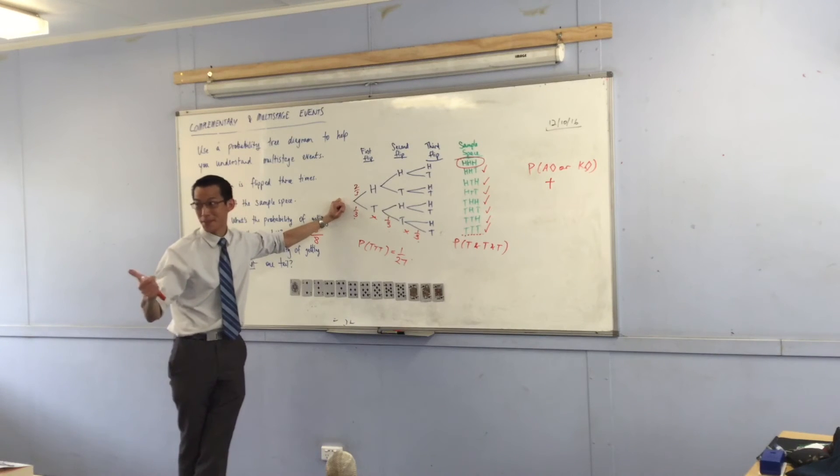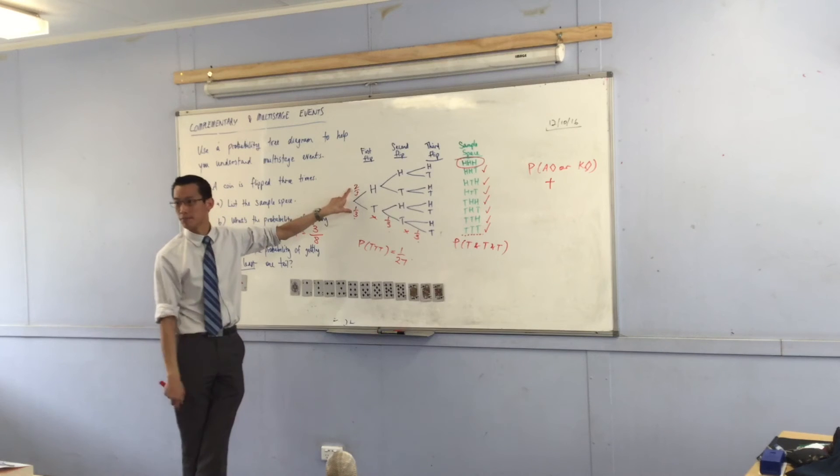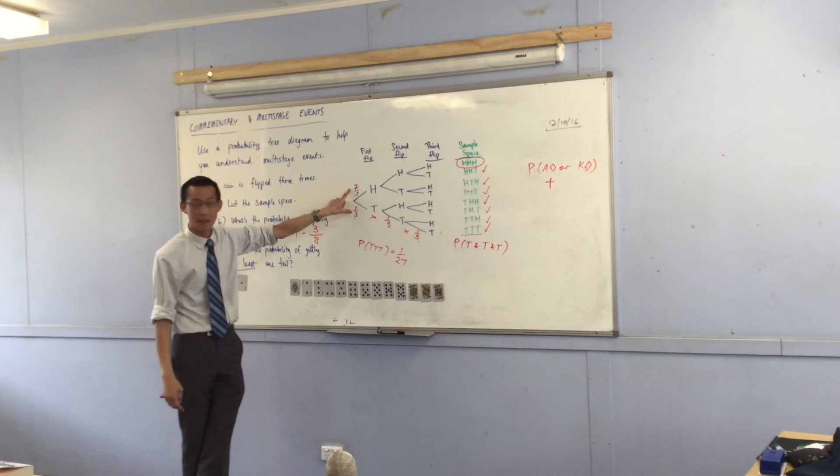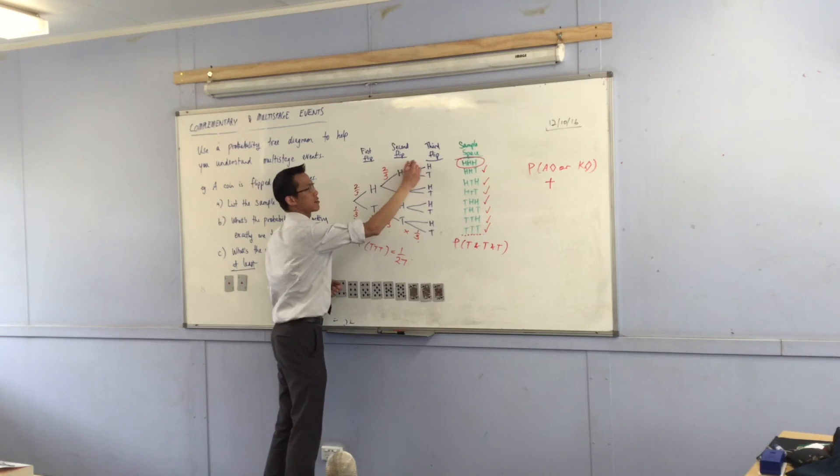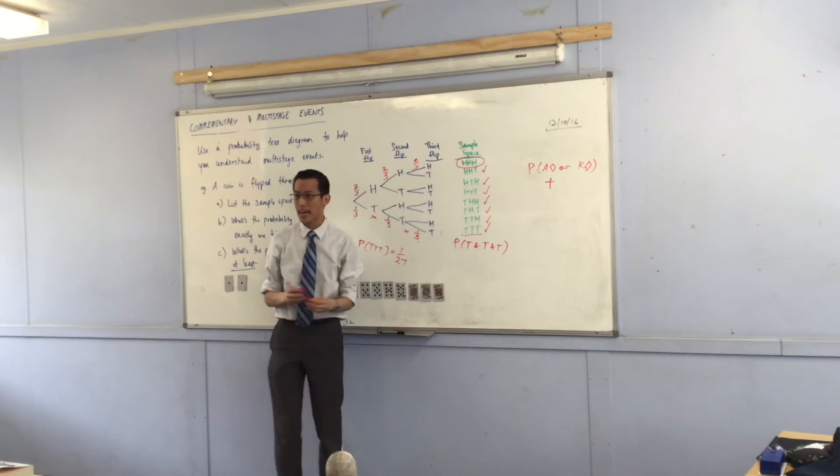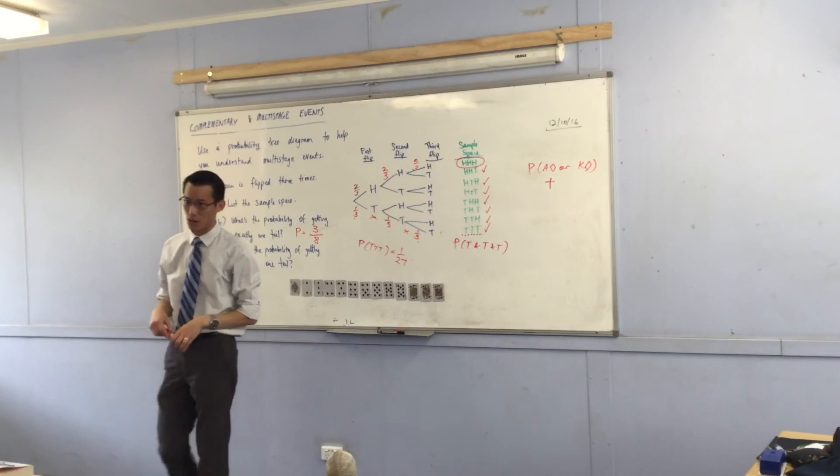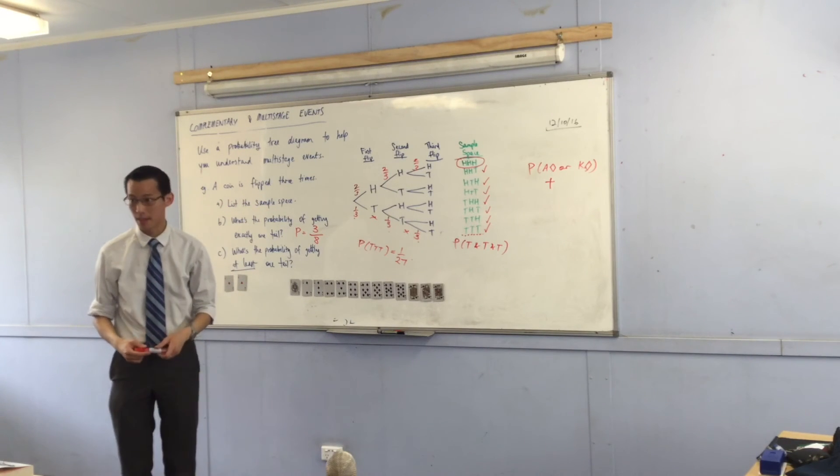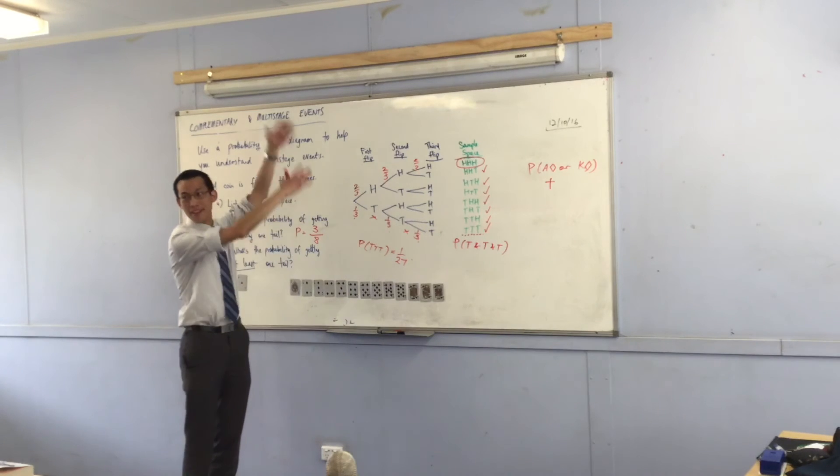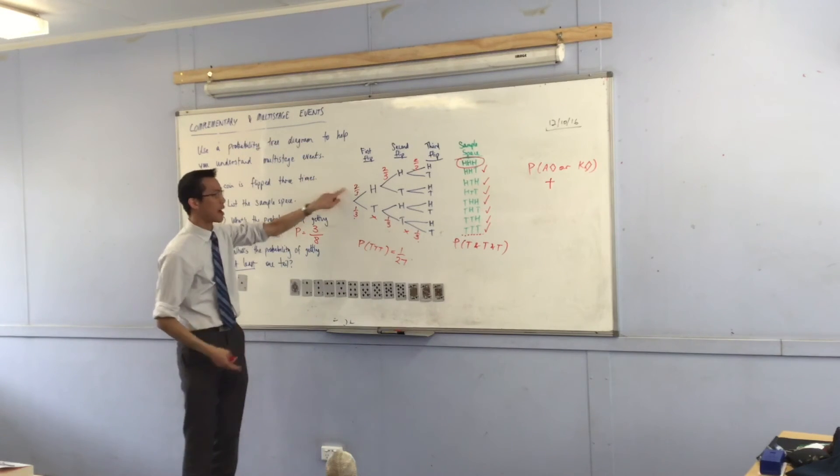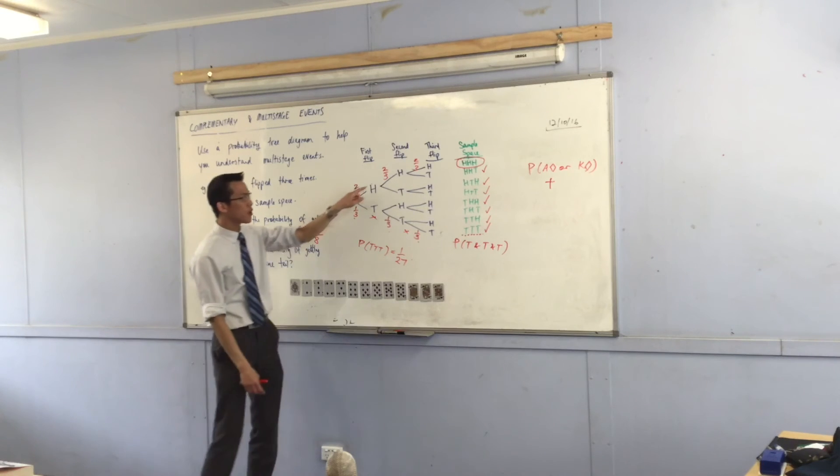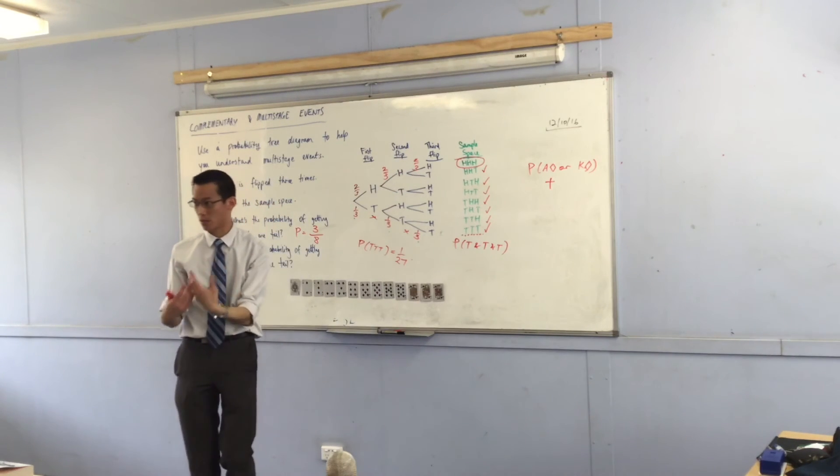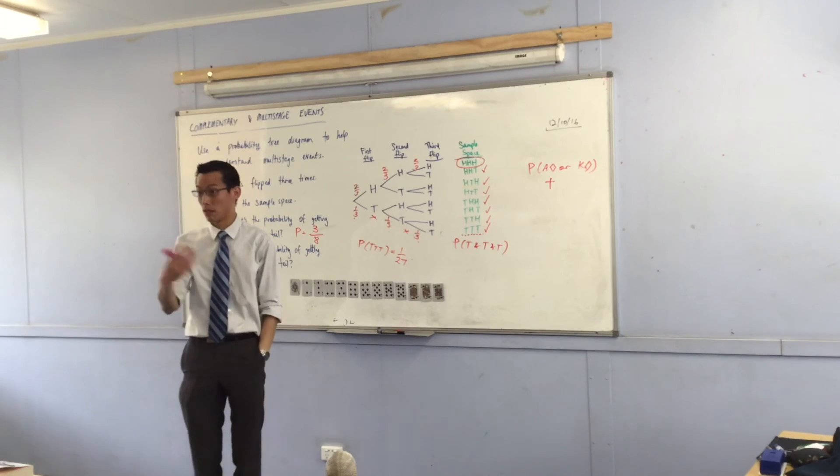But I got really suspicious, because on my first three flips, I got three heads. So I thought, maybe it's not a fair coin. I'm just guessing. I really doubt it. So therefore, if I start to put numbers on these branches, what I'm indicating is actually they're not all the same chance. Some things are more likely to happen than others. So in my imagined scenario, you're twice as likely to get a head than a tail.